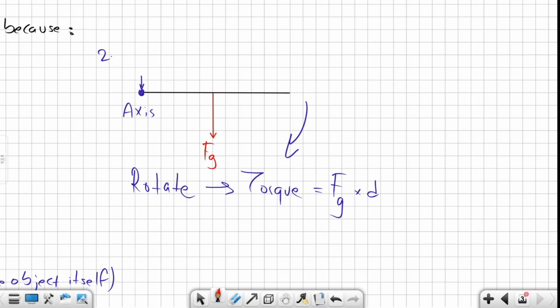You'll need this one for the next topic's questions. If the distance, let's say, is 3 meters, all of it, then the distance at which the force is acting or producing a torque will be 1.5 meters, which is half of it, because it is exactly the center of mass of this object. So I need to know the center of mass to know the distance of the gravitational force that's rotating this one.